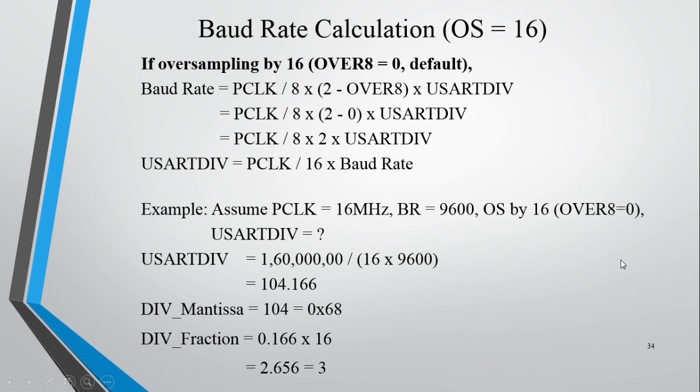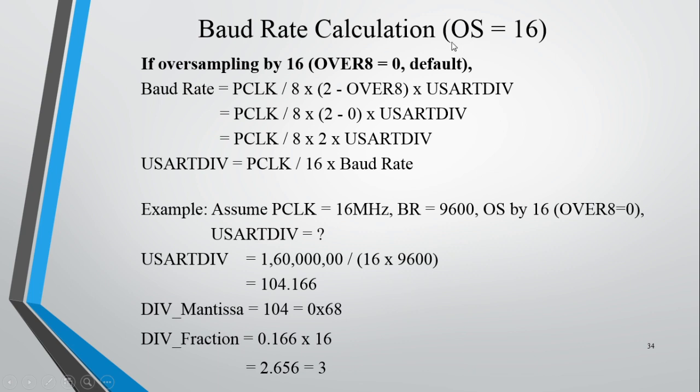So we have configured almost all the registers. A few more registers you need to configure. One of the important registers you need to configure is the baud rate. In order to configure a particular baud rate, you need to write a value in a register known as the baud rate register, BRR. But how will you calculate the value that is to be written into BRR in order to configure a particular baud rate? That is what you are going to see here.